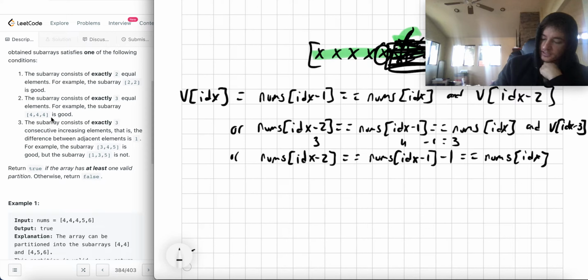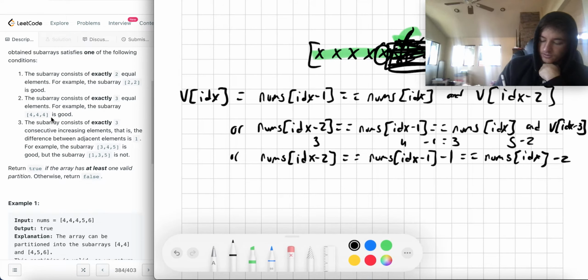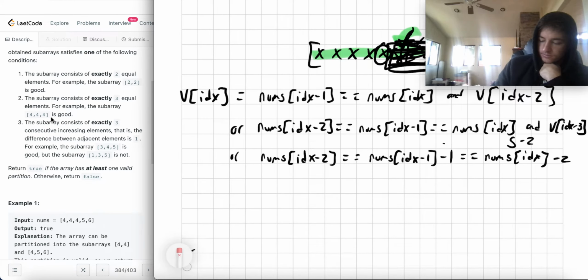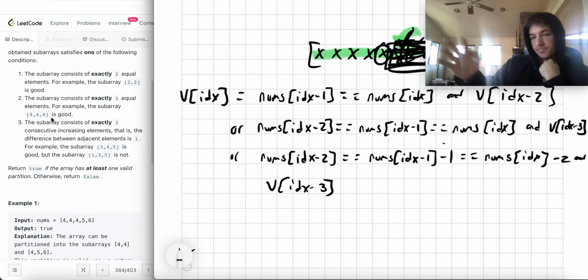And if this was 5, so minus 2. So this is basically saying that they all increment by 1, right? Because if this was 3, 4, 5, 4 minus 1 is 3, 5 minus 2 is 3. And again, it would mean that v idx minus 3 is a valid partition up to that point, right? So these are the 3 conditions captured.